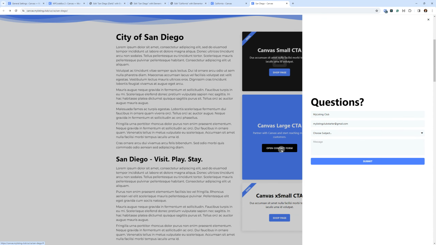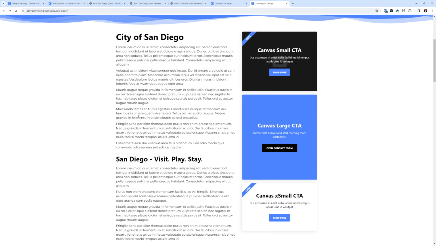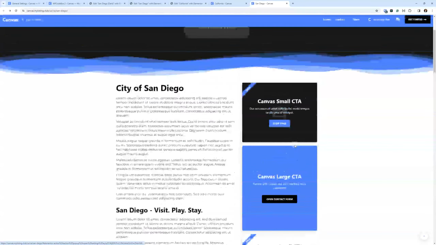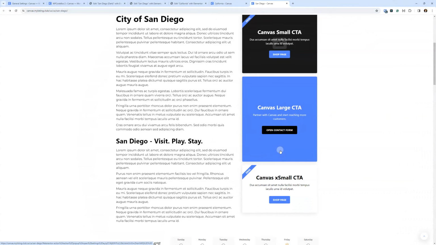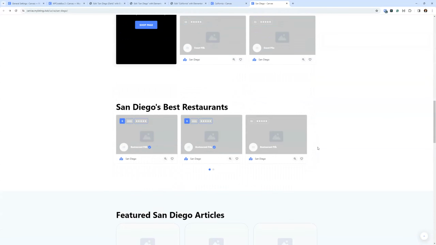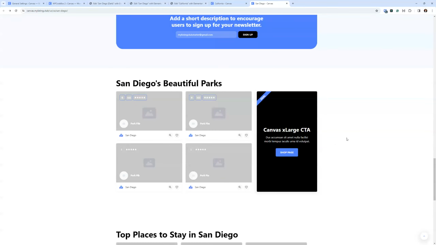Click on that. It links to that pop-up that is included with the starter site, or you can get this form template as an individual download as part of your club membership. You'll see here, I'm trying to educate people. Obviously, you're not going to have a button that says open contact form. I'm just educating people on what this stuff is doing, or what it should do.